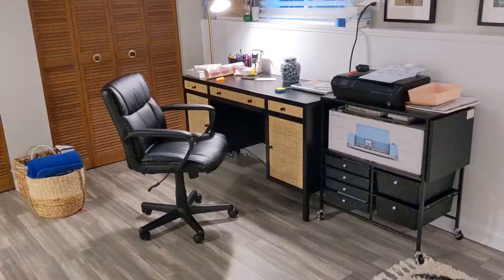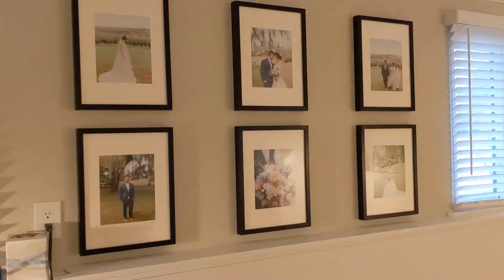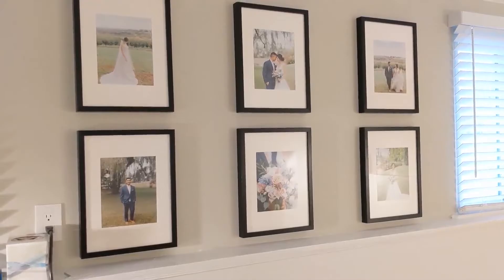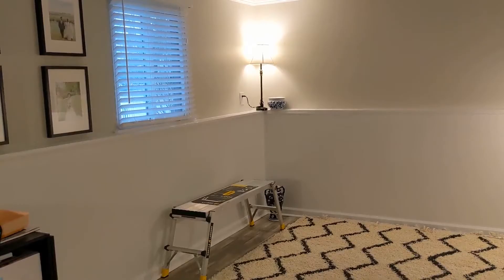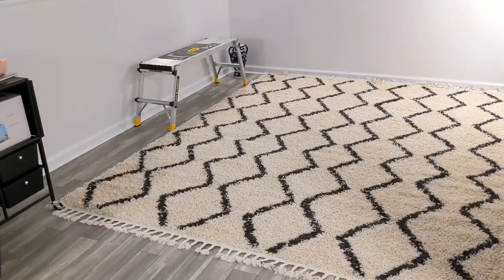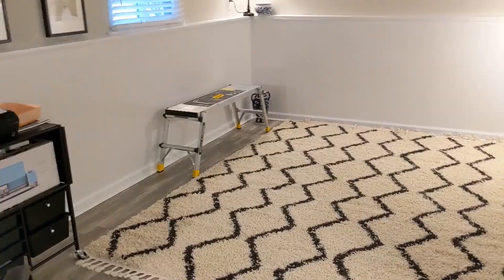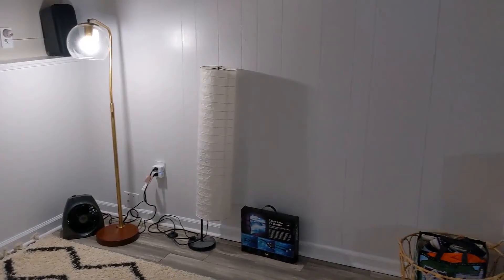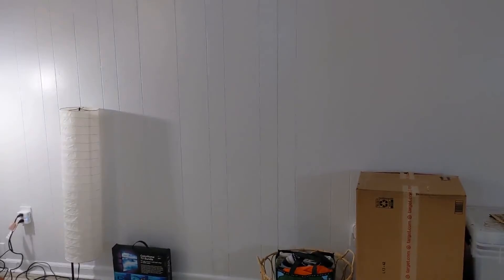It's been a few weeks since the last clip. In one corner we put together my wife's desk with a little lamp and a cart for crafts. We put a gallery wall featuring pictures of our wedding — just RIBBA frames from IKEA at about $8 each, so very affordable. In another corner I put a temporary lamp for fill lighting and we got a zigzag rug that lightens up the space and makes the room feel a little warmer. We have a couch coming in but it's a little delayed. We also have a modern-looking lamp from Target, a space heater because the room gets cold, and we plan to put a media console and mount a TV on the wall. The closets we plan to take outside, prime, and paint black to match the room's color scheme.